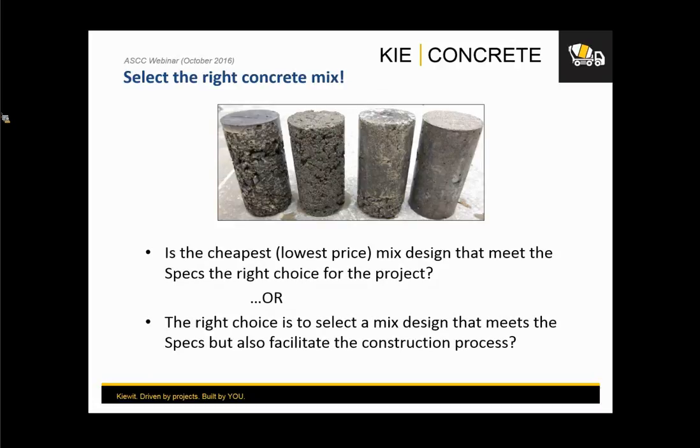Because think about it. You may have the cheapest mix, but then that cheap mix, the lowest cost mix that was provided by a concrete producer, is a high shrink mix, right? Or does not pump well, or you cannot finish it on time, right? Or it's just struggling to vibrate and respond to vibration, right? Is that really the lowest cost to you? Is that the most economical option?